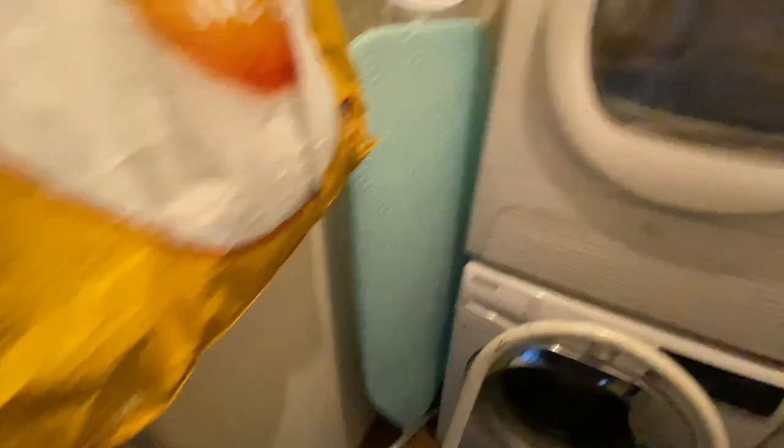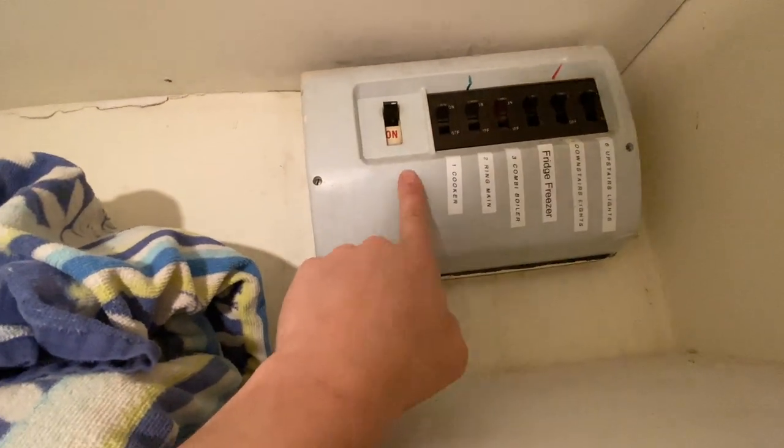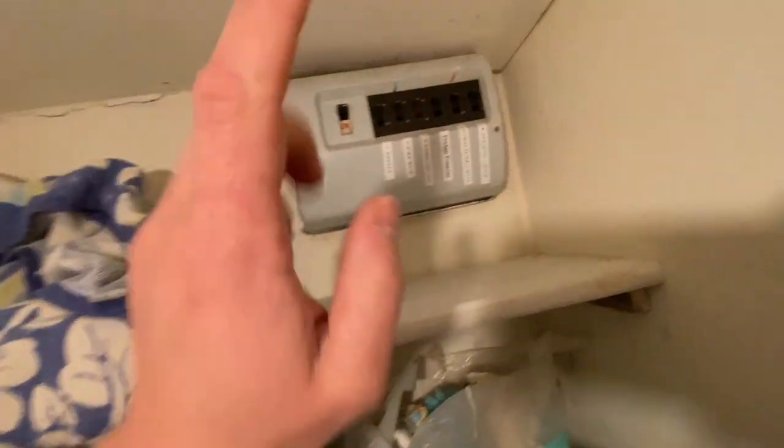Right James, cupboard of love. We've gone around and done a load of unplugging. Look at this beauty! I'm intrigued to get this cover off. We've already noticed every cable seems to be flex - it doesn't concern me because it's not fixed wiring - but that bit of one mil cable there needs to be upgraded. We're going to get into it. There aren't that many circuits to be fair, so we'll whip this cover off and have a quick look.